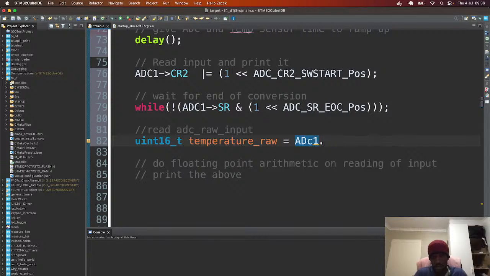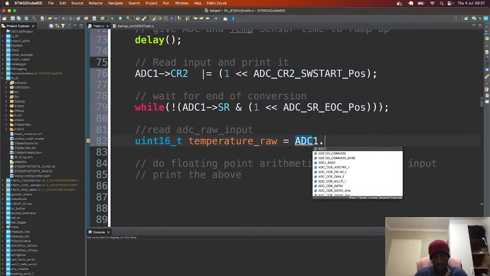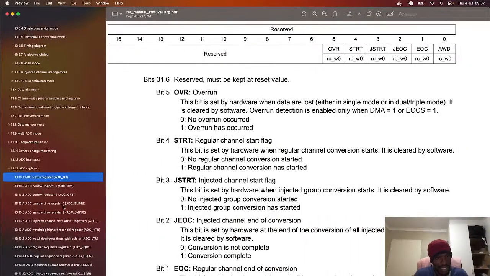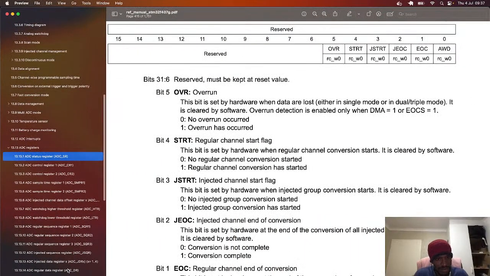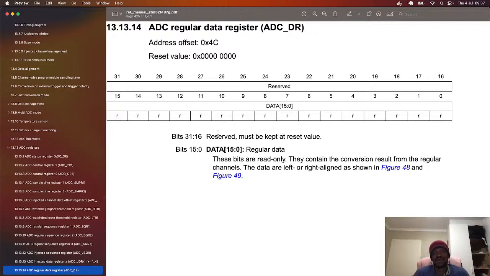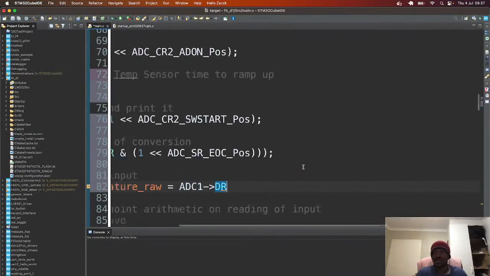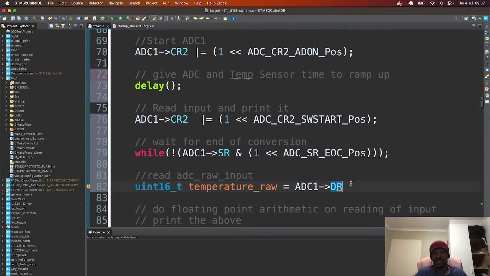And then let's go here and say ADC1 dot DR, the data register. We can look at this one as well, but from the naming of it, we know what it is. ADC1 regular data register. This contains a conversion result from regular channels. Okay, so cool. We're choosing what has been read from that one.